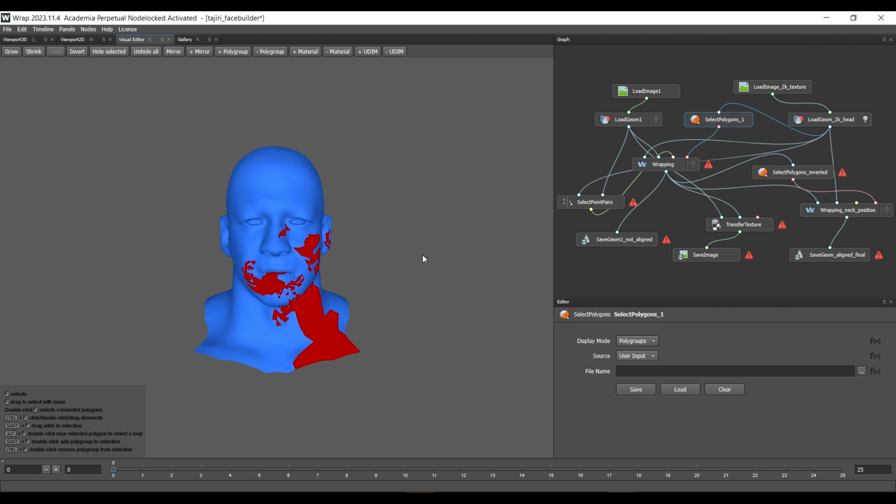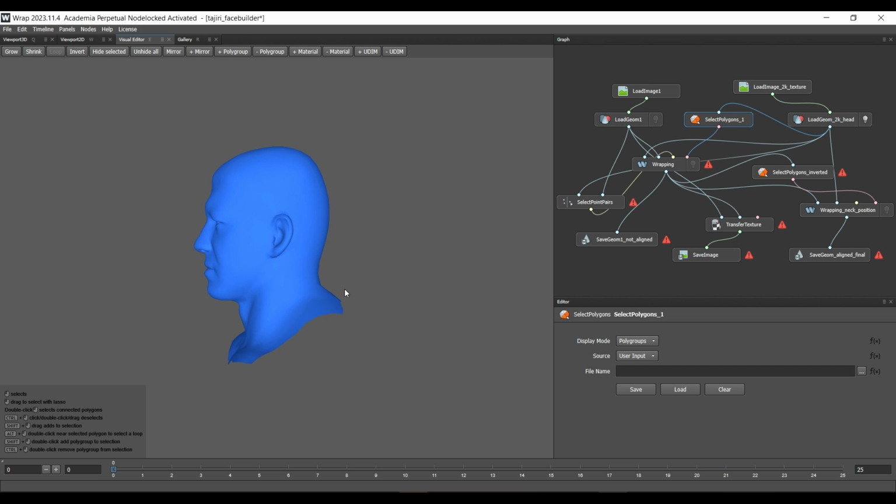Okay, you'll notice that it's selected all sorts of random polygons because I already have a project that I've worked on before this. So click anywhere on the screen to clear this. So now we're going to select where we don't want the wrapping to take place. We're going to try and only wrap up until say midway on the neck. So I'm just going to click my left mouse button, go up and try and neatly select what it is that we don't want to wrap.